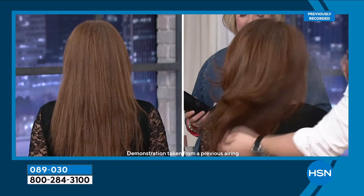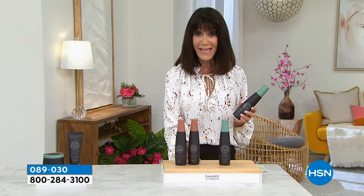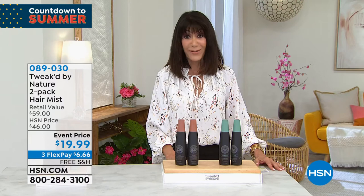You're nourishing your hair, and particularly if it's chemically treated — we talk about how frequently we abuse our hair. One of them is $29.50. Today you are not going to get one; we are going to give you a second one. Remember, one for $29.50 — you're getting two of them for way less, almost $10 less than the price of one. It's a phenomenal buy, coming up a little bit later in the hour.